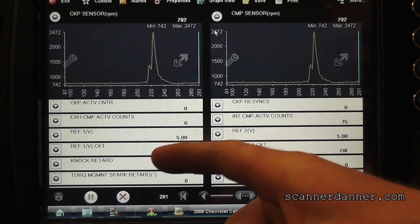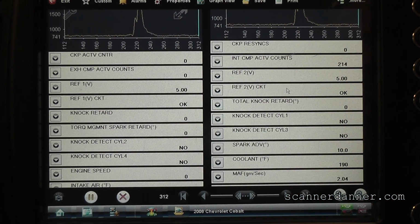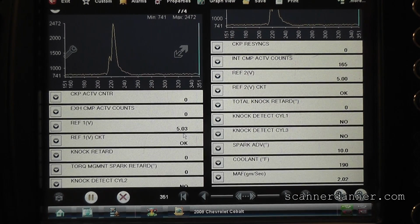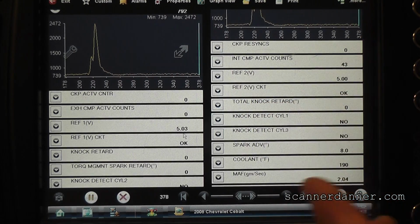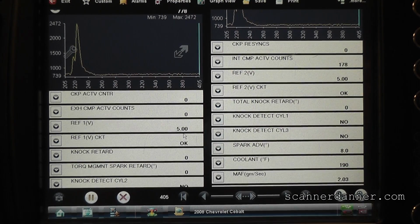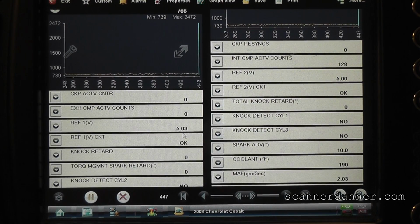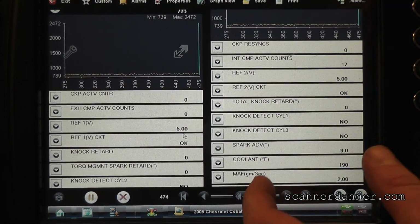Reference, just kind of looking at data here. Is it safe to say the computer's not seeing RPMs because the tach's not working? Well, the tach's not seeing the RPM either. Under that one data list we weren't, but on this one we are. I don't know enough about the communication network on this car yet to answer that question on where our break is or where our problem is. Is it possible that some other modules got cooked with these wires being connected up incorrectly? I think it's absolutely possible.